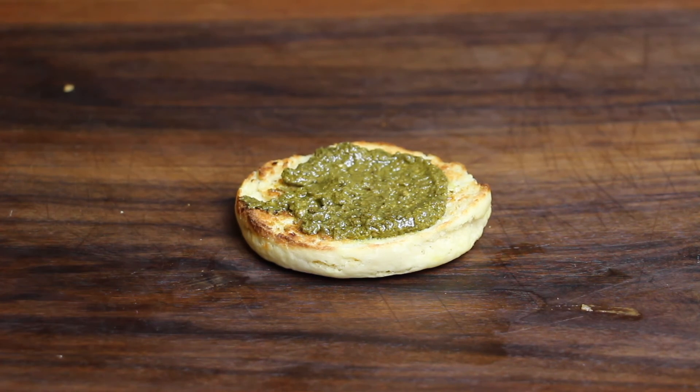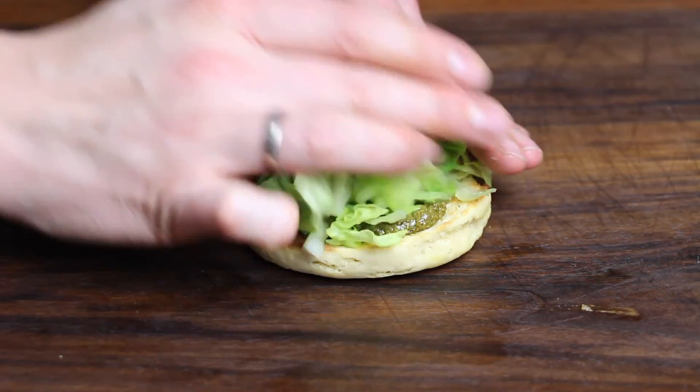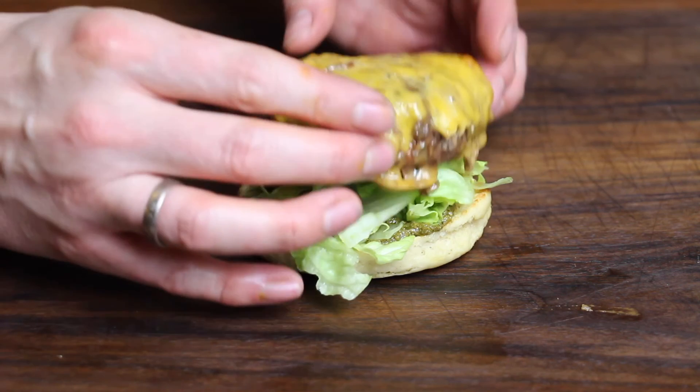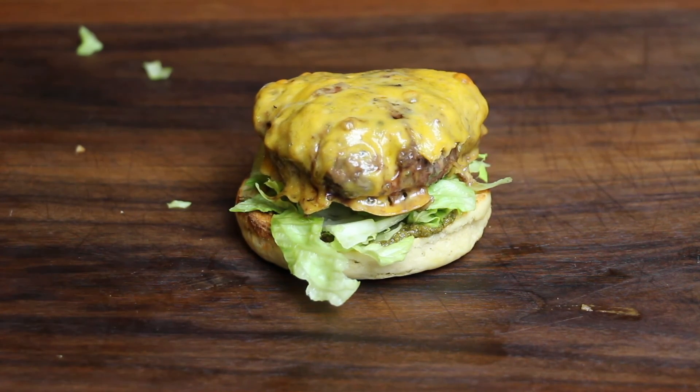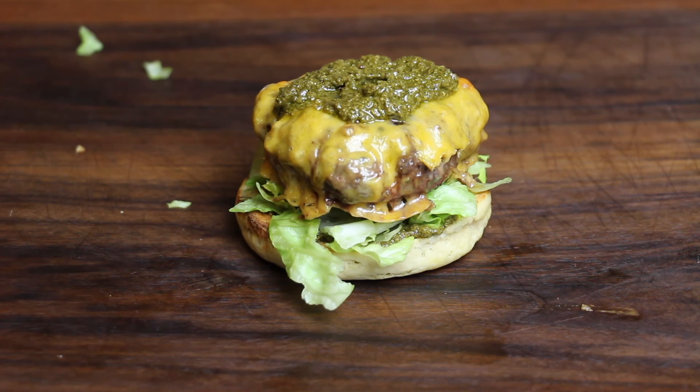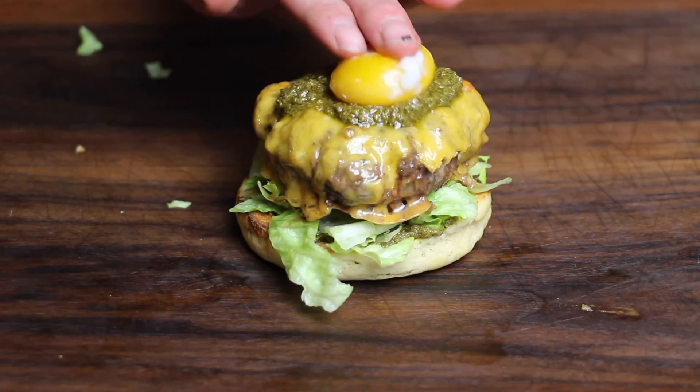So this is the second burger idea I had this afternoon. This is green pesto — you might use salsa verde if you like. You can make your own; I also have some recipes for pesto. That habanero pesto I made last summer would work well here too. Some lettuce. And of course we got a discussion about the bun — I said last time the bun was homemade, but it wasn't. So here's a video with the actual homemade bun. Some more green pesto, then add the Onsen egg and some Terrano Meersalz, which is a salt seasoning — my own salt seasoning. Make sure to give this a shot if you ever get the chance.